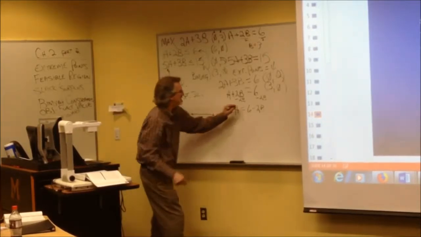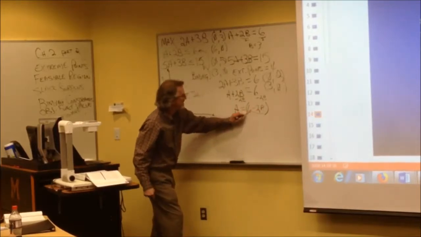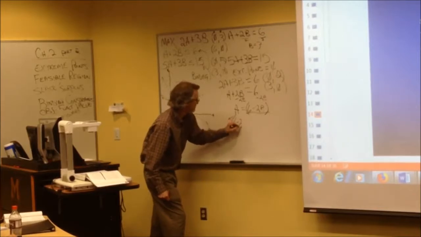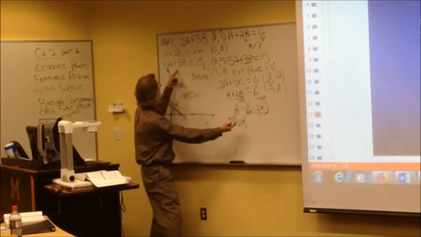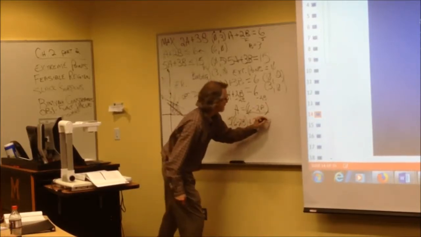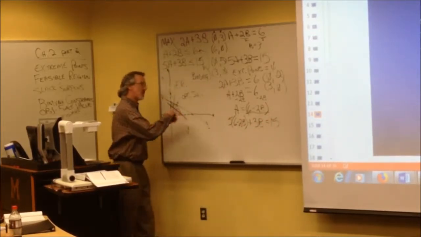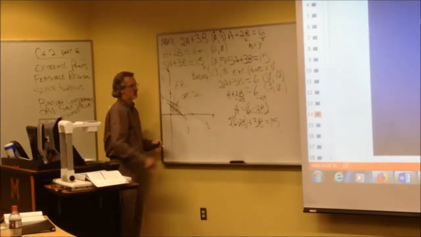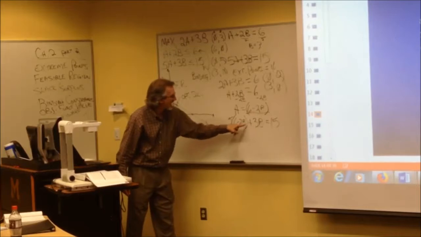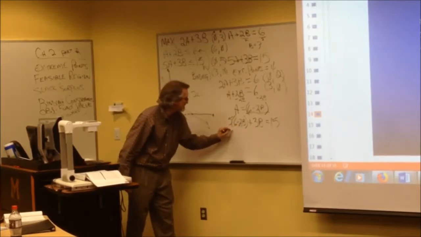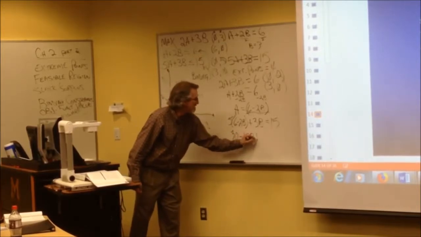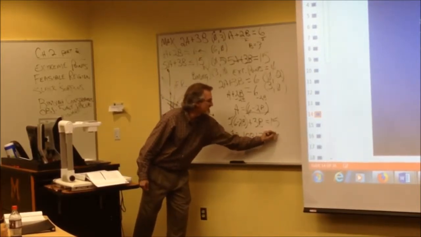So I'm taking this whole thing right here and putting it in for a in the other one. 5 times (6 minus 2b), and now the rest of it is plus 3b. I'm going to make it equal 15. I just want to get that optimal solution, so I'm just making an equal sign. You have to do multiplication first before you add these like terms together. So 5 times 6 is 30. 5 times negative 2b is negative 10b, plus 3b equals 15.